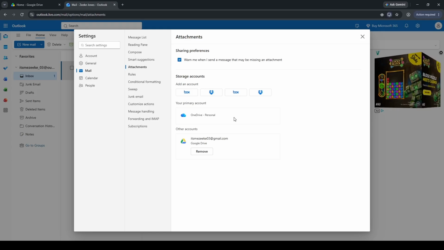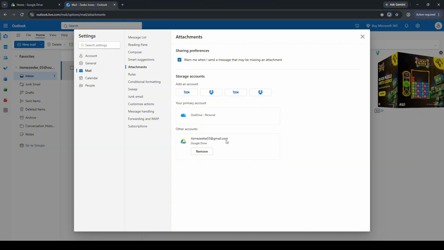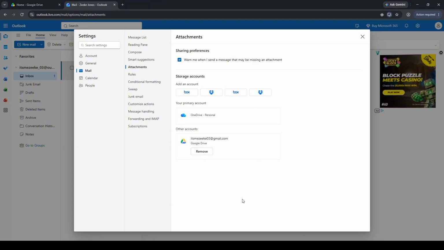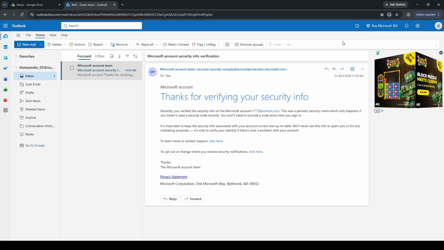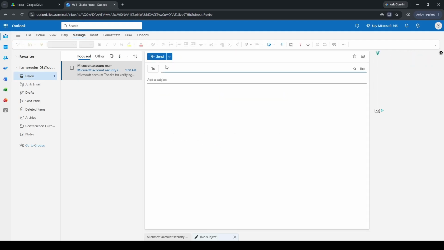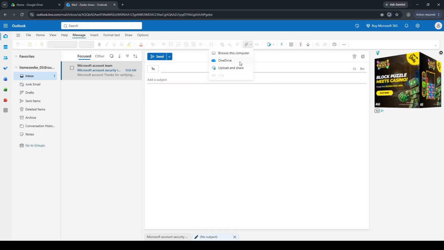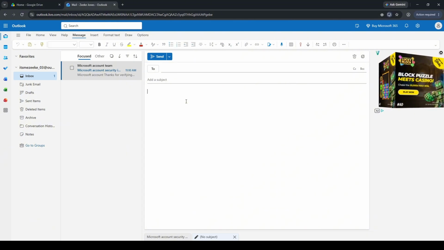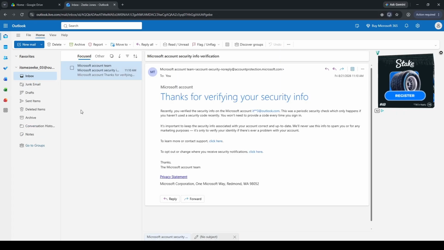And that's it. Once you've successfully logged in, your Google Drive should now be connected to your Outlook email. This powerful integration means you can effortlessly attach Google Drive files to your emails in Outlook. This makes it easier to share large files without the hassle of email attachment size limits. By following these detailed steps, you've effectively linked two of the most popular productivity tools available today. This integration significantly enhances your ability to manage projects and communicate efficiently. Hopefully, you now have a better understanding of how to access Google Drive with an Outlook email.